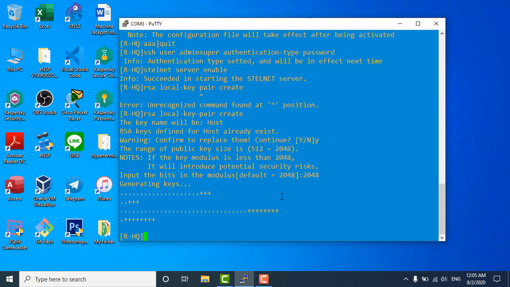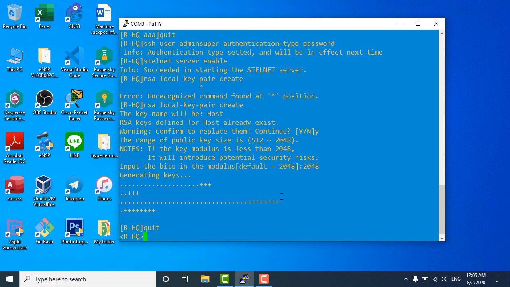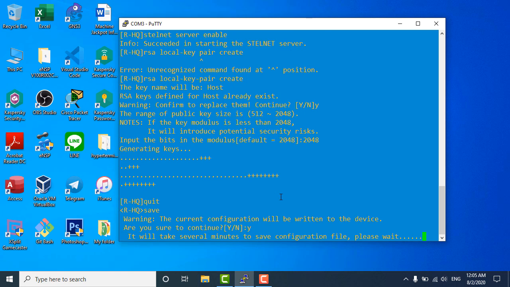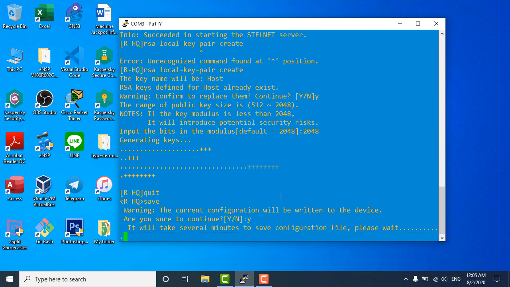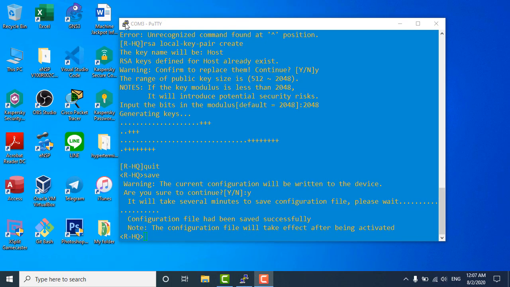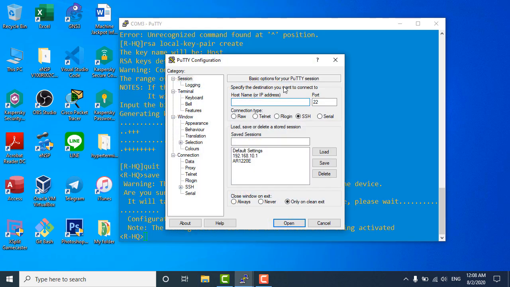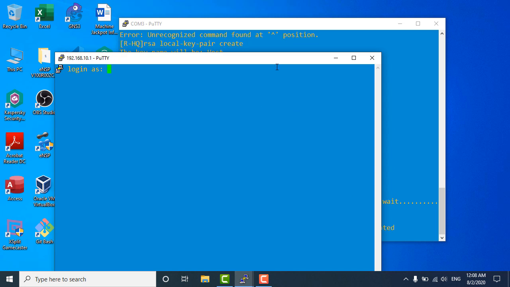We quit the interface. We save the configuration again. Yes. We start a new session, and then we go to 192.168.10.1 with SSH. Yes.